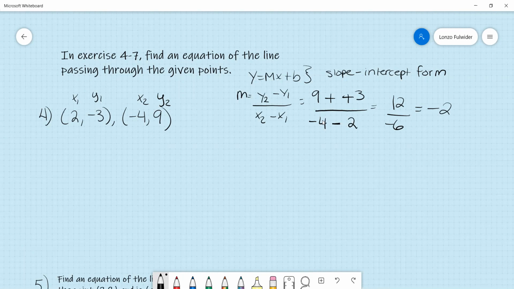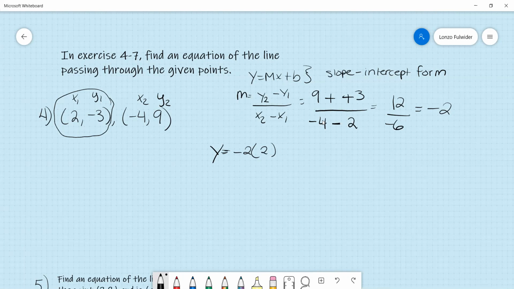Now, our next step is we got to find our b, or our y-intercept. So you pick a point. It doesn't matter which point. I'll just circle this point. I would always circle it just to make sure you won't get confused. Now we're going to put it in the form y equals mx plus b. We already know our slope, right? It's negative 2. So let's replace m with negative 2, times x. What is our x value? In our coordinate, it would be 2.